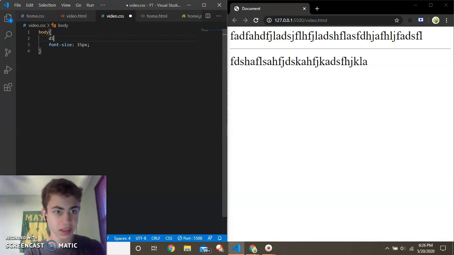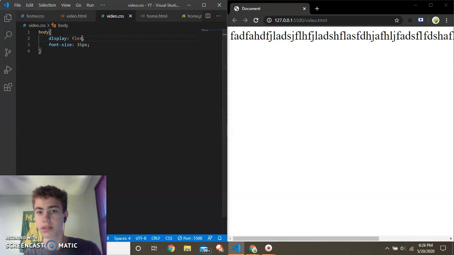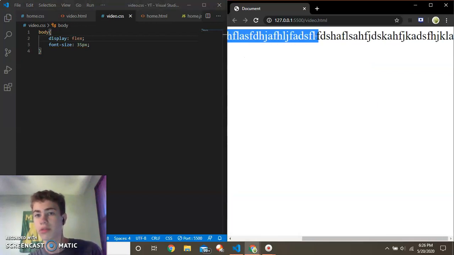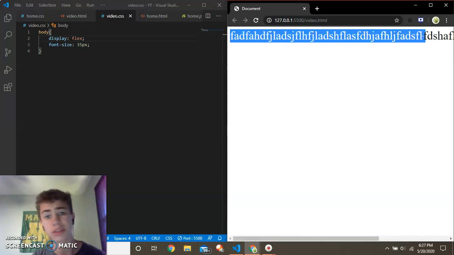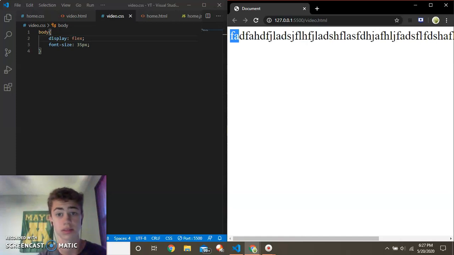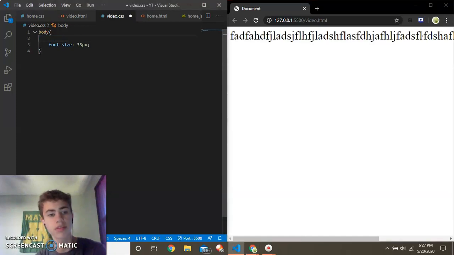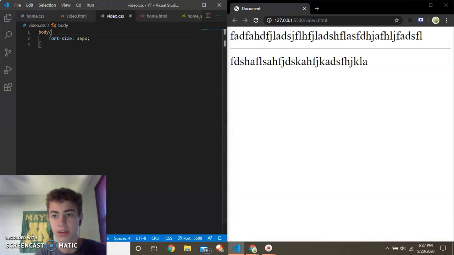Display flex, it won't do it. It'll just put the stuff to the right of the screen, therefore making one of these bars. I don't know why that goes like that, but it does. So just beware of using some of the CSS behavior things, but it's usually meant for this line right here.